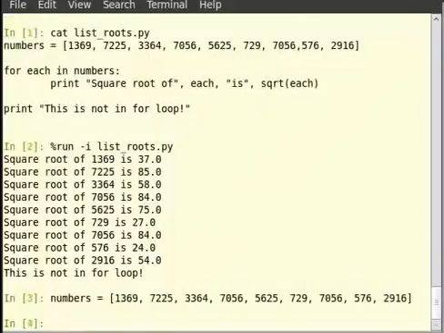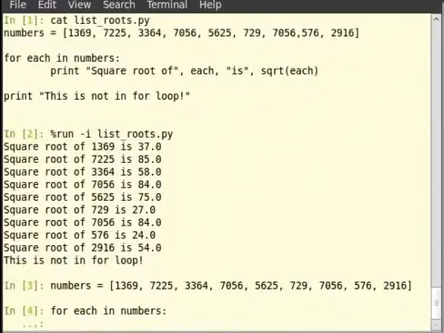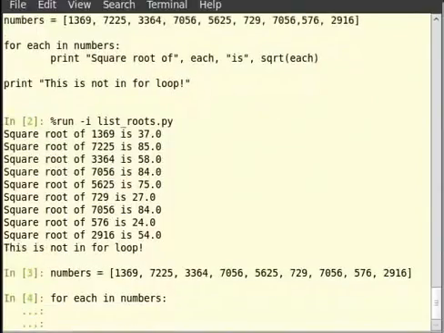Then type for each in numbers colon. Here you can see the 4 dots. Please note that IPython automatically indents the block. The 4 dots tell you that you are inside a block. Now type the rest of the for loop.